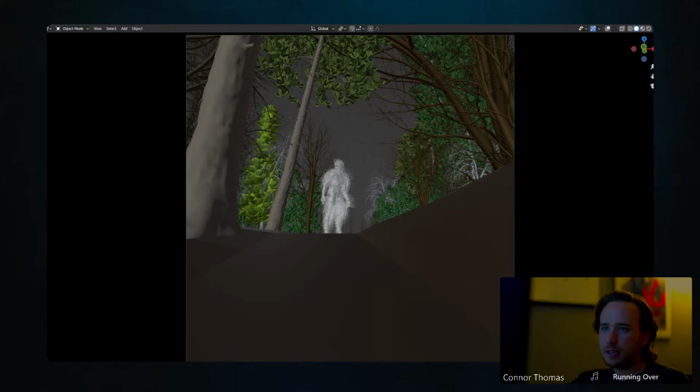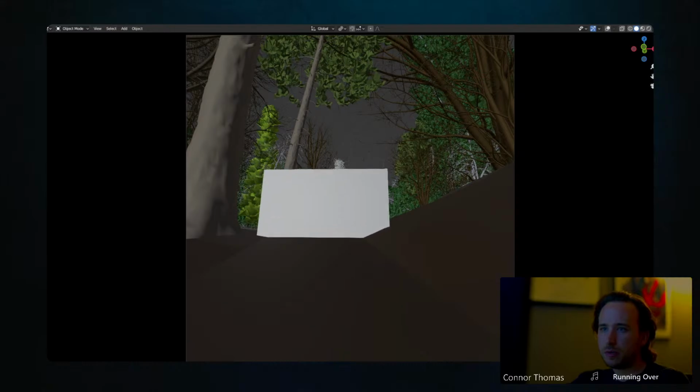Okay. In the meantime, though, let's go ahead and add just a cube in. A cube in, not a cube in. Although you can add one of those too if you want. I'm going to grab this face here, and then we're just going to extend that to the edge of our trees. Just got to scale that up.